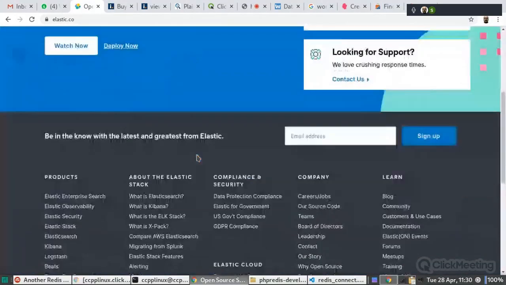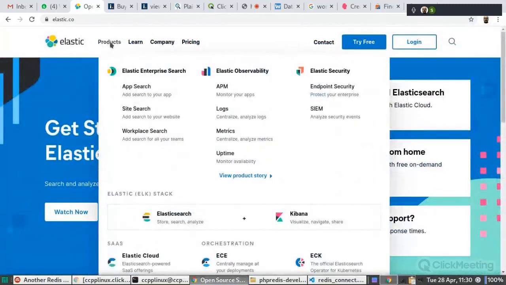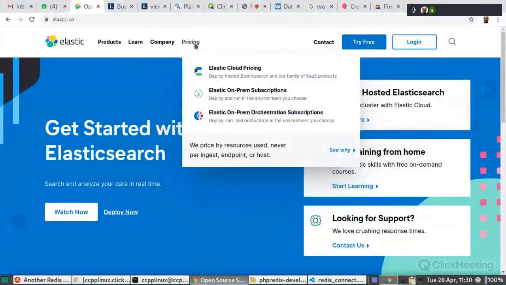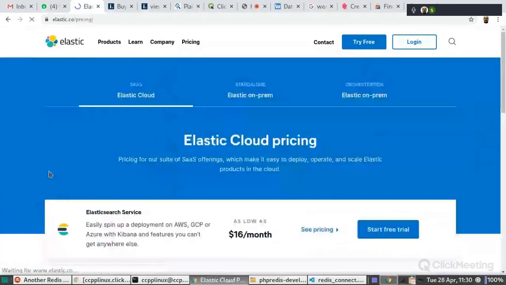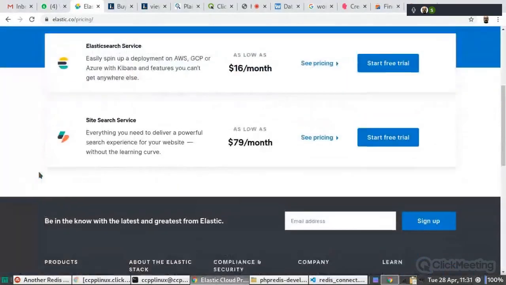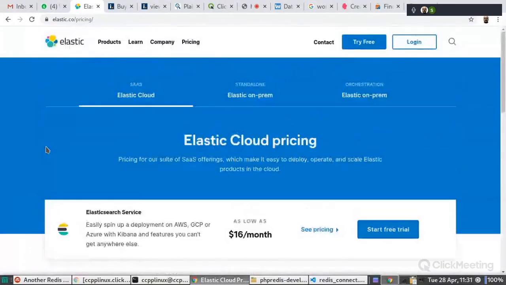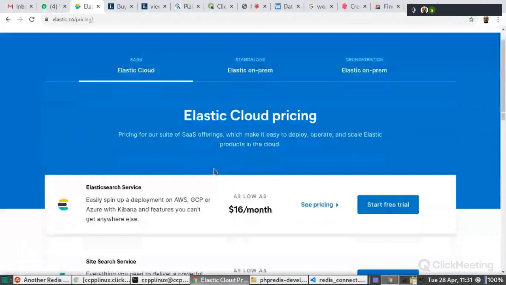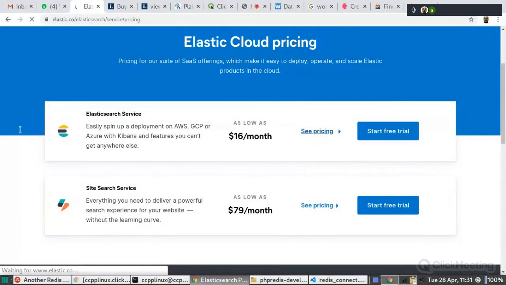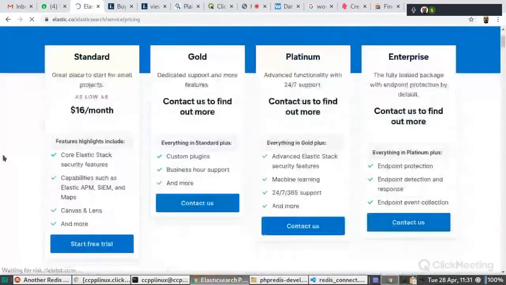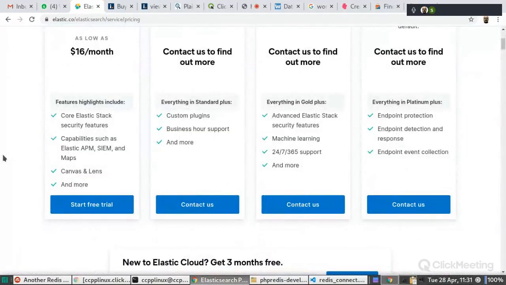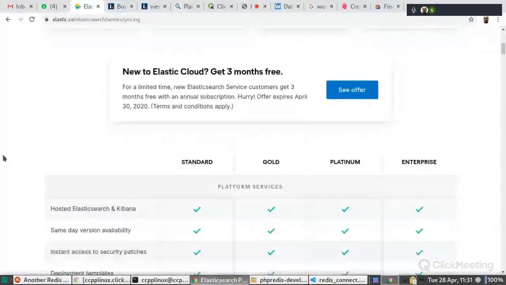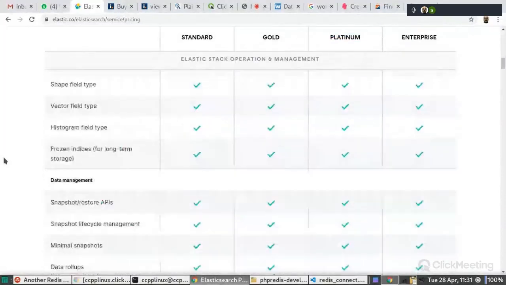I will try it, because there were some projects based on Elasticsearch on the freelancer website. It has cloud pricing and all these things. This is really interesting, so I will explore it. But till now, I have not used it. I will try it just for the demo. It is really faster. Okay, I will explore it also.